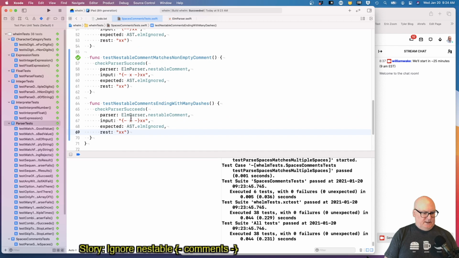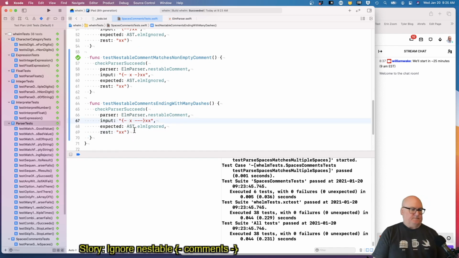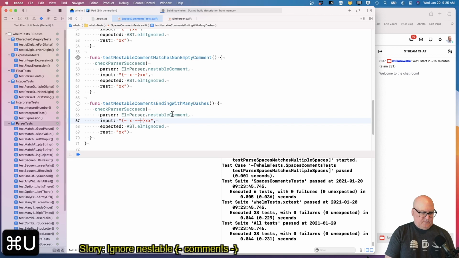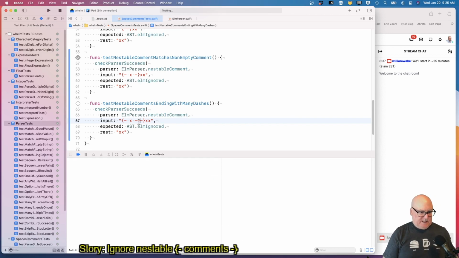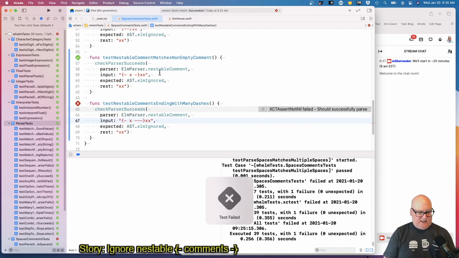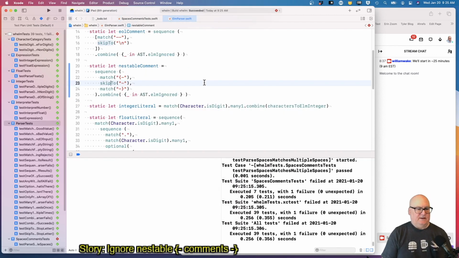Okay, and so our input, let's make like that. We expect this will fail, because we're only going up to a dash, and then it's getting there and it's expecting dash brace, but it's got dash dash instead. Okay.